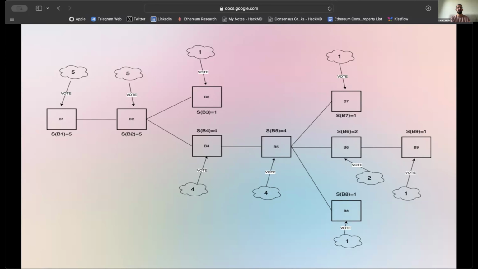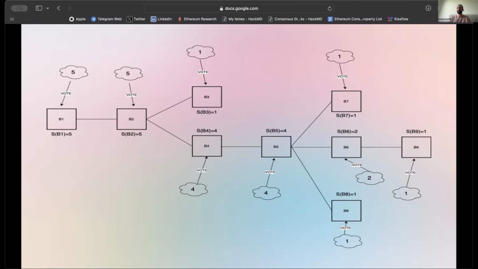What I mentioned before is that we must have a way to identify the valid chain. This is made possible through the notion of a fork choice function. A fork choice function is a deterministic function that takes all the messages received up until a certain point in time and outputs a chain. Now, there can be different ways of defining what a valid chain is. For example, in the case of Bitcoin, the valid chain is the chain that has accumulated the most work over time. In the context of Ethereum specifically, the valid chain is the heaviest chain that we are able to identify, where the heaviness is with respect to the stake.